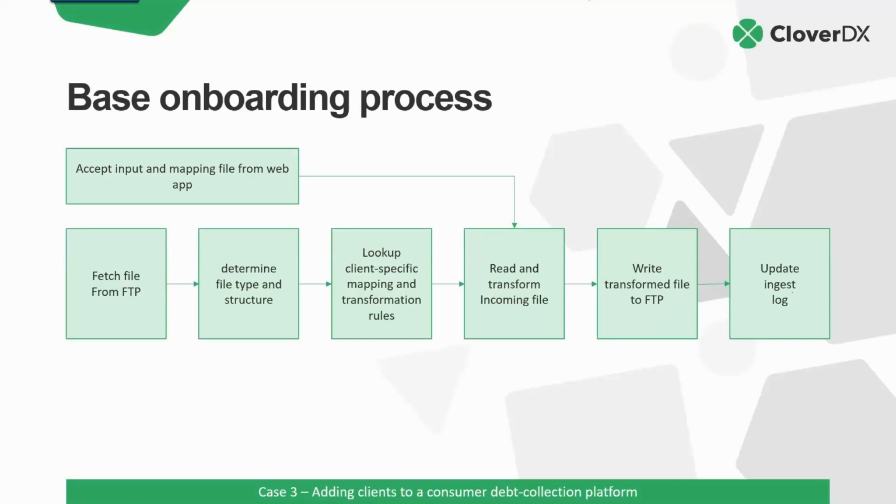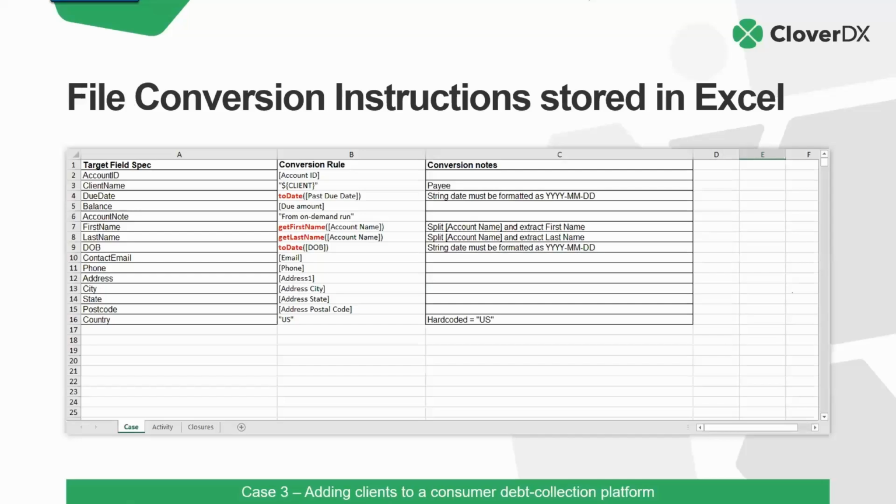All right, so that's the business process provided to us as we begin design of the platform. Probably the most interesting thing really is the design of these configuration files, right? And so here is an example of that. Again, Excel, because it's easy for these non-technical onboarding teams to operate with. So here's the instruction file for a particular new client of this platform.